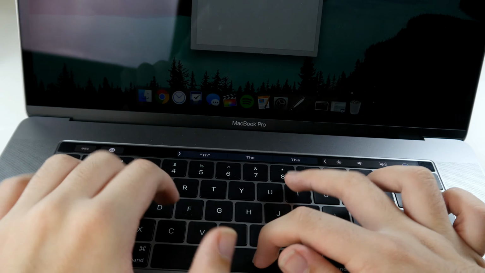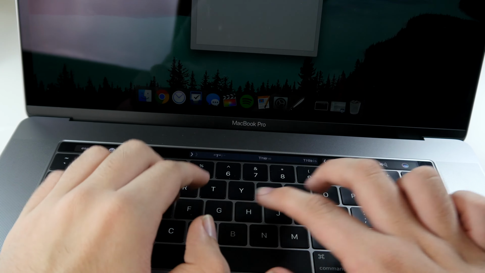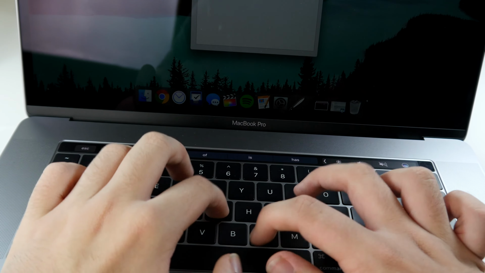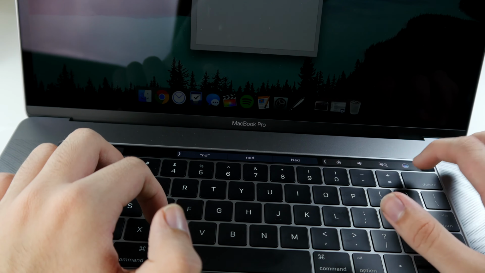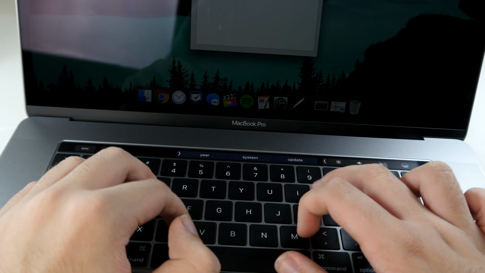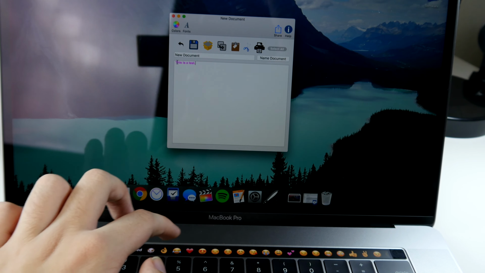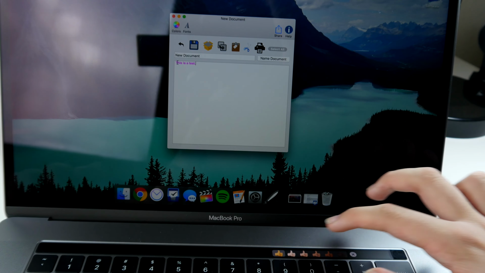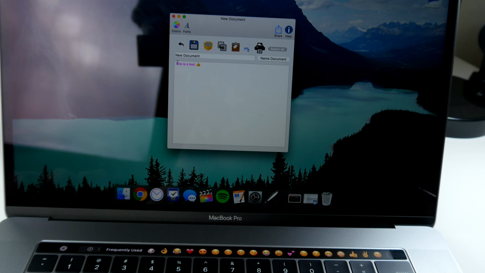Like I said, no apps really use the touch bar, so it's blank most of the time. But when typing things, it automatically suggests words. I find it not that useful because it doesn't suggest a word until I am done typing. There's also an emoji icon on the left side to pull up the emoji keyboard. And that actually is pretty nice considering that it's not that easy to access emojis in Mac OS. You have to go through several menus.